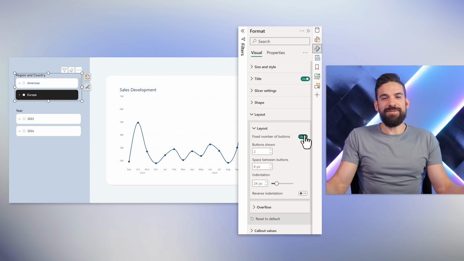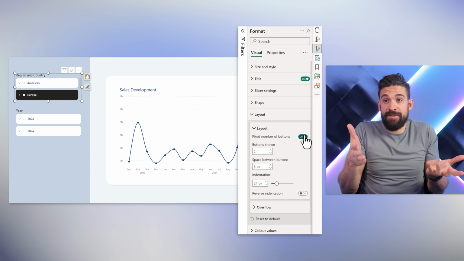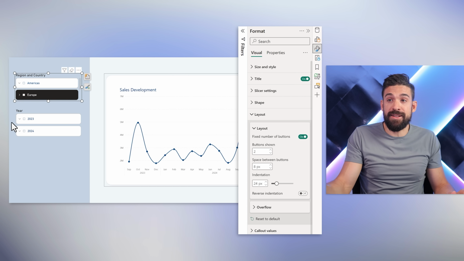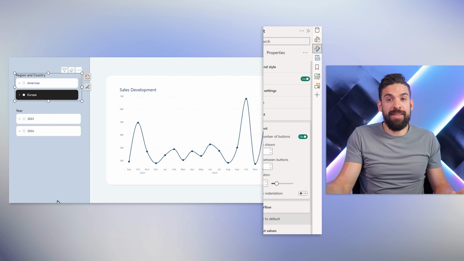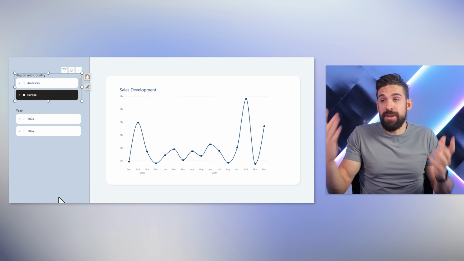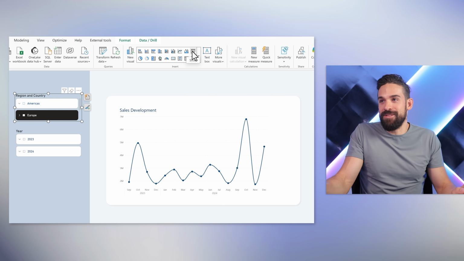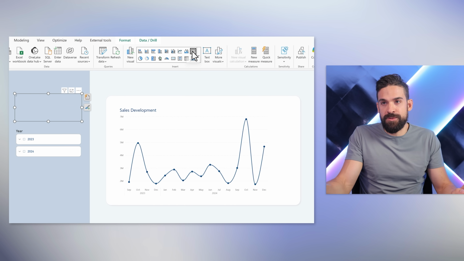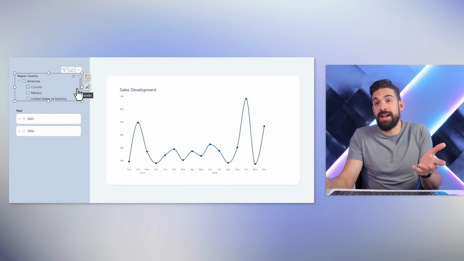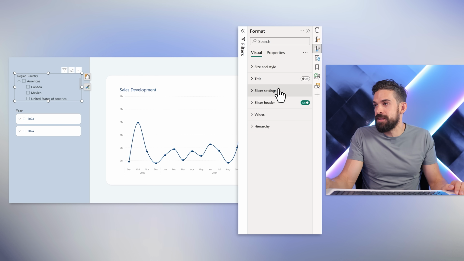So with that, I would never leave these list slicers here on the left-hand side unless this is the last slicer here at the bottom and I don't have anything else in that space. So otherwise, I would simply not go for that option because compare this to, well, just the old slicer visual, right? So if I go to the old slicer visual, now this is the list view of that old slicer, which is actually also not so bad. It's just the number of formatting options are too limited.